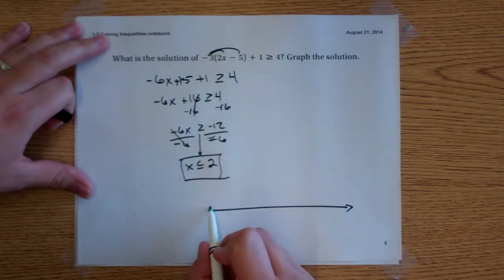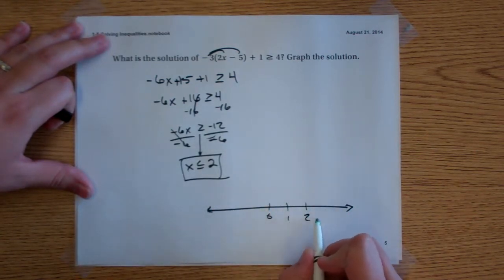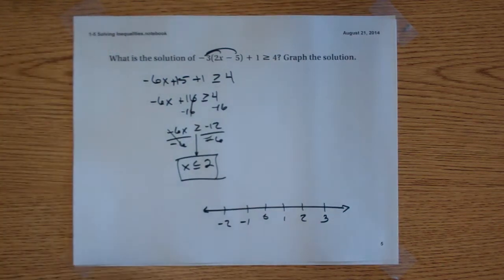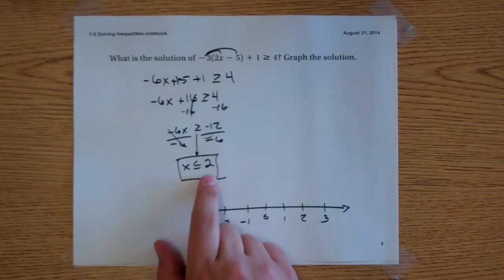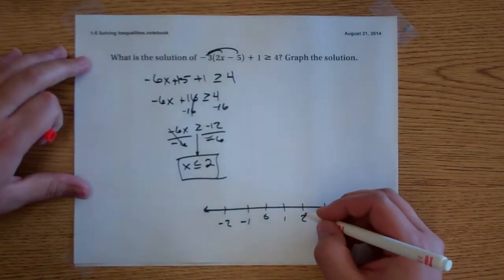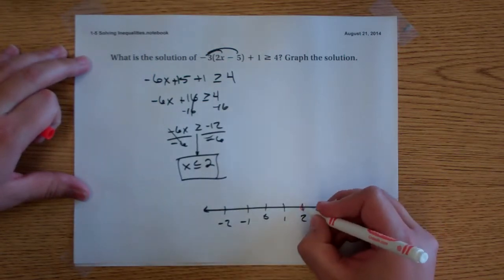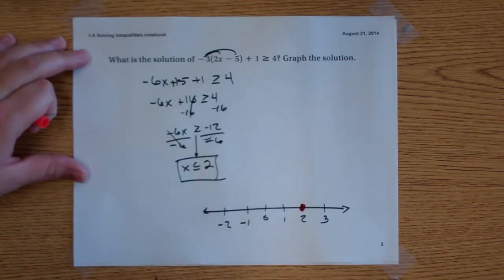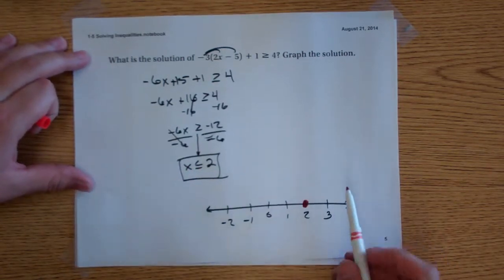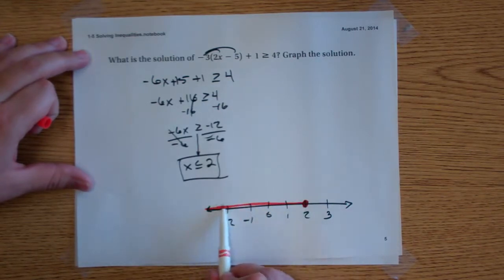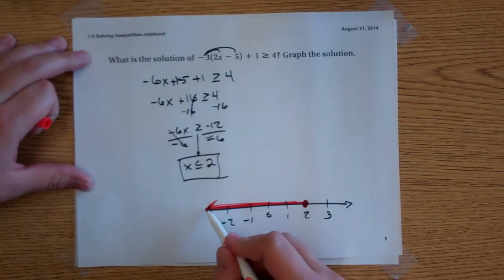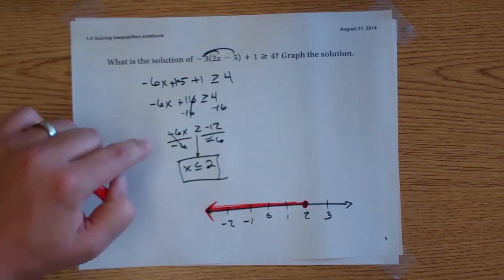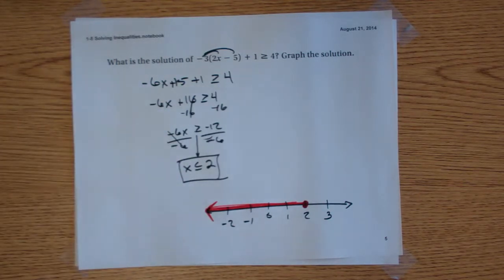All right, now how are we going to graph this on a number line? Well, here we have a number line. 0, 1, 2, 3, negative 1, negative 2. Okay? So we know x is less than or equal to 2. All right, so we're going to go to 2. And since we have the equal bar, we're going to put a filled in dot, because we're including the 2. And since x is less than, we're going to shade everything this way and then put an arrow on the end of it. So everything less than 2 will solve this inequality here.